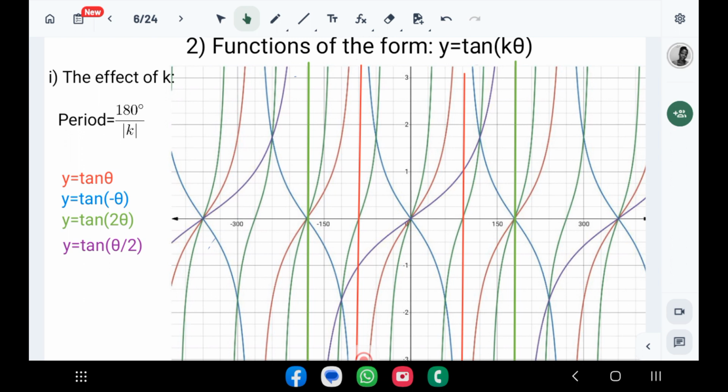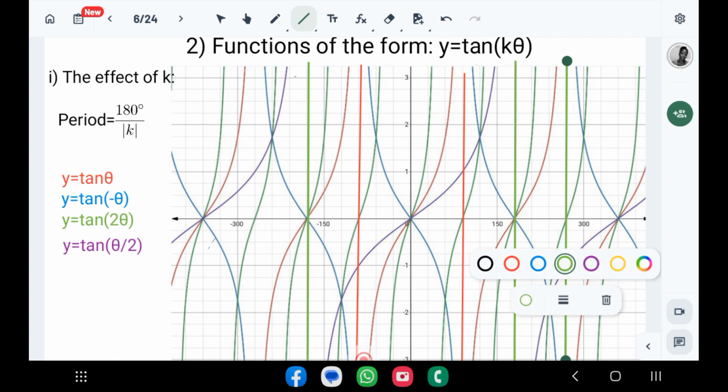So what you do is, for the next asymptote on the right hand side for the graph, remember the period was 180 degrees, right? The period is 180 degrees. You just add 180 degrees to your last asymptote. So 90 plus 180 degrees, got a calculator, don't use your head here. 90 plus 180, which is the period for the red graph where k equals 1, that lands us at 270 degrees. So the next asymptote will be at 270 degrees, which is here for the red one.